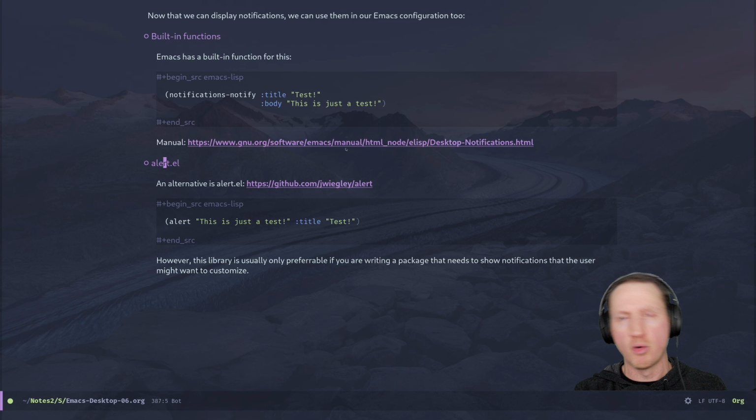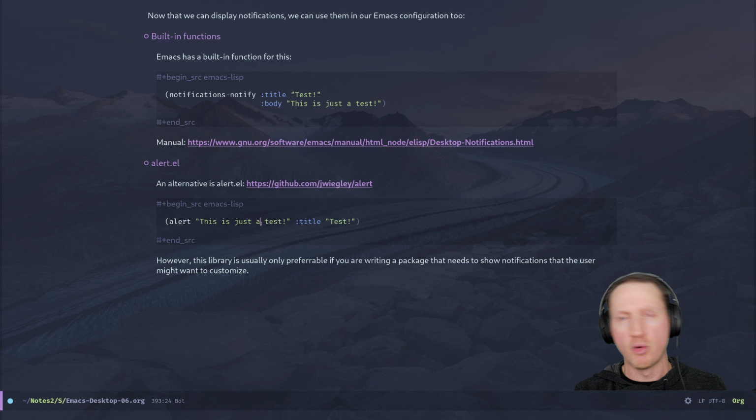So in alert, you can basically do the same thing, say what the message is and what the title is. If I were to use Control-X-E to run this, we'll see there's a notification here. But the user can also set their alert style to the mode line, or sorry, the minibuffer using messages, or a few different other ways to send notifications. So this is an interface you can use for sending notifications if you want it to be configurable.